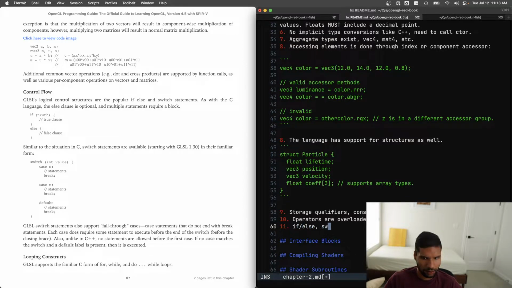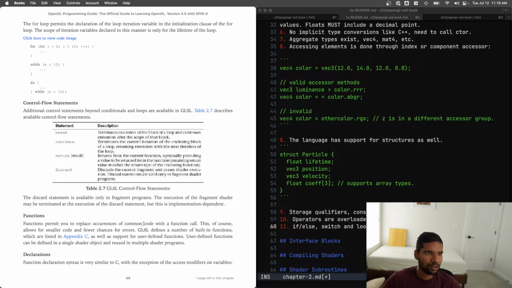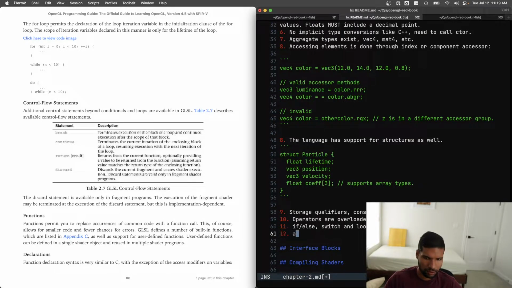If, else, switch, and loops. Yeah, break, continue, return seem pretty self-explanatory.